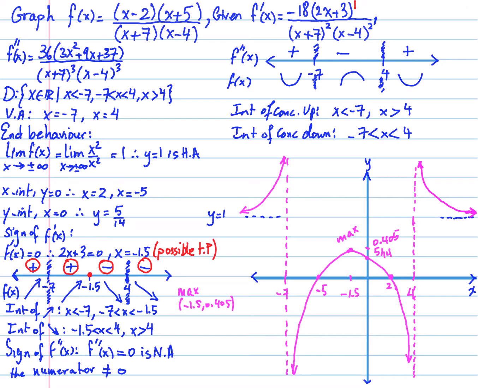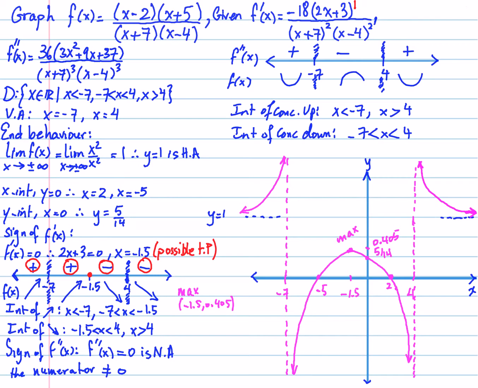And those are the intervals of increase and decrease. As you can see, they are matching the arrows up, down for f of x. Then we need to determine the sign of f double prime of x by setting first f double prime of x equal to 0 to determine the possible inflection points.